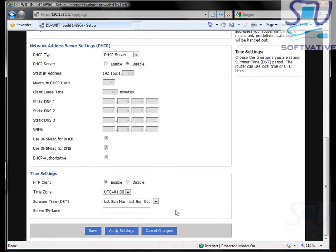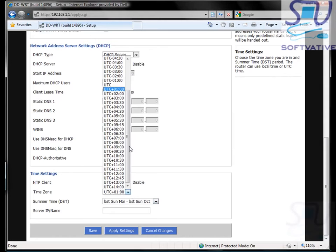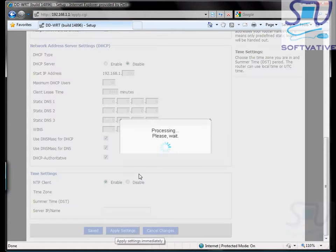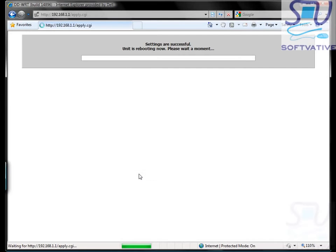And another thing we would like to perform is we would like to set the time zone to whatever is the time zone we are in. Now I will just go ahead and click apply setting, and that will change the configuration and it will reboot this router. Now we'll just give it a few minutes.